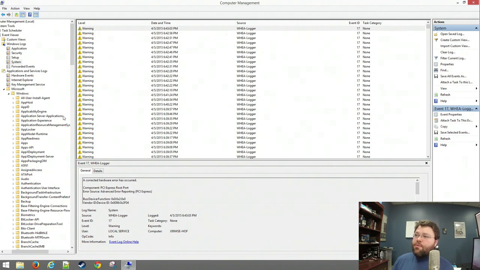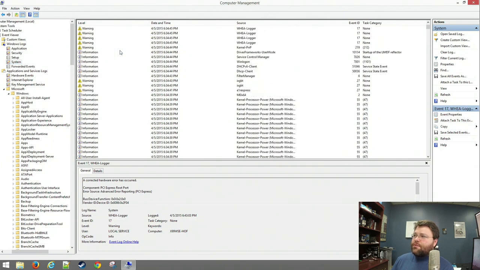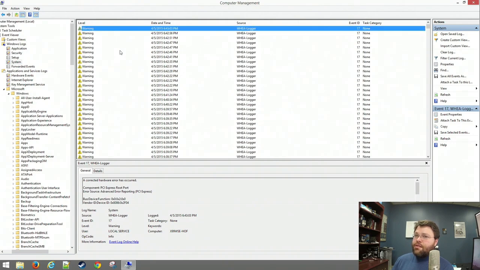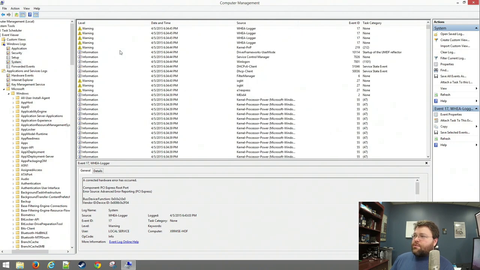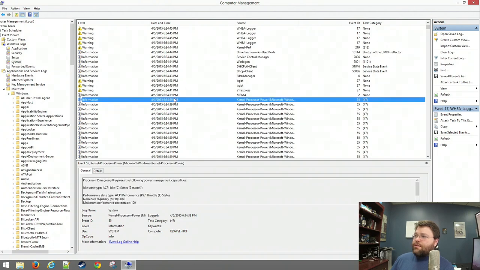All right, so I've opened the system log here. And it just so happens that at this exact moment, there are a lot of these errors in here that say WHEA error logger. That's really weird. Now, I just rebooted. Nothing has changed with this system. I just rebooted at about, I guess it was 6:34 in the logs here.